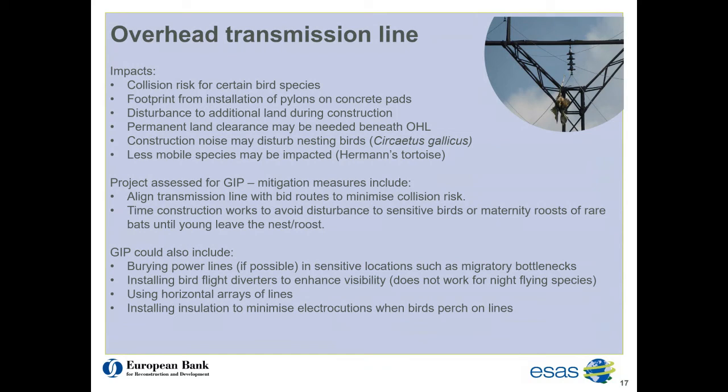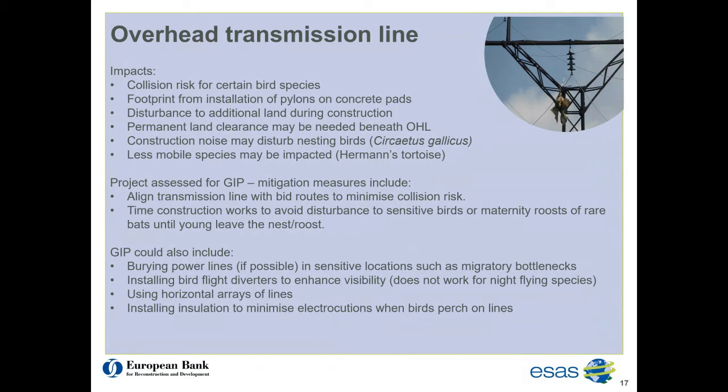We would hope that in a project like this, a detailed review of the route of the overhead transmission line were done so that it could be aligned to minimise collision risks for birds, and also that the timing of construction would be adjusted as necessary. Good international practice can include burying of power lines, if this is technically feasible, in really sensitive locations such as migratory bottlenecks, but it's very expensive to do this, and clients are usually very reluctant to do so unless there's an overriding conservation need.